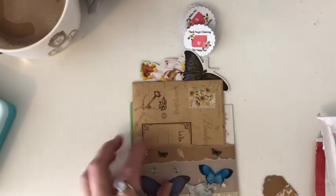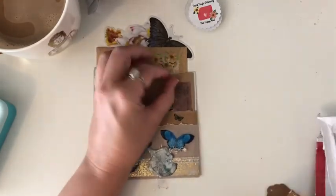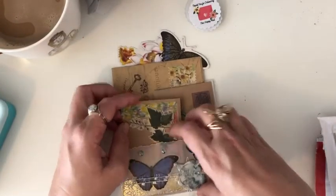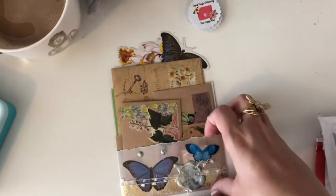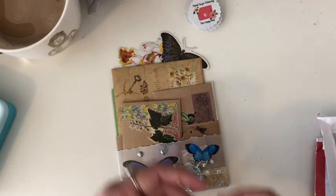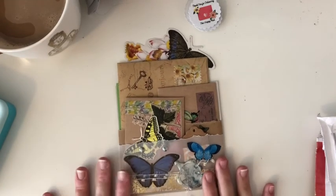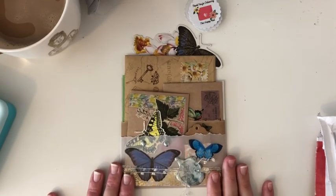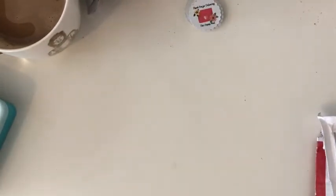Then what else have we got? So we got the letter. There are some goodies. I put two little bags full of goodies in here. A washi sample of these bronze butterflies. So this is like a stuffed tag, and they're really, really easy to do. Very effective for getting quite a lot of mail out to your pen pals, and it's super easy. So that's going to Alexandra today. Thank you so much for your lovely letter.